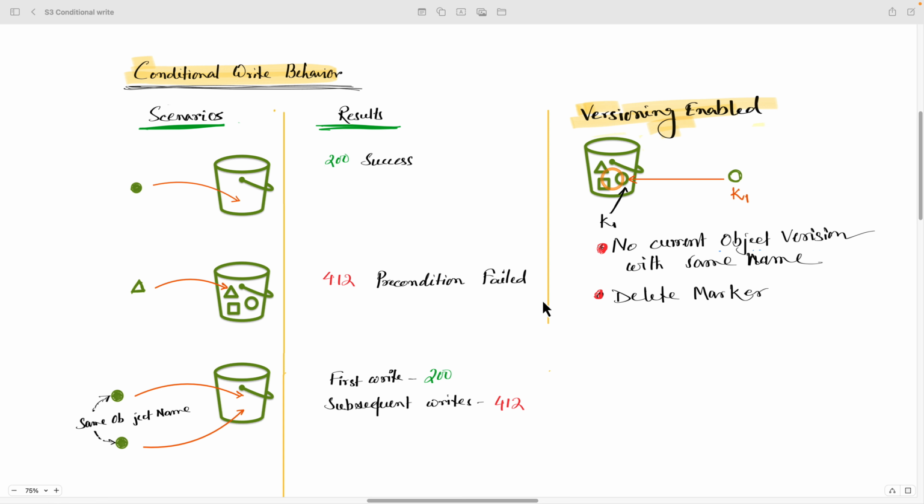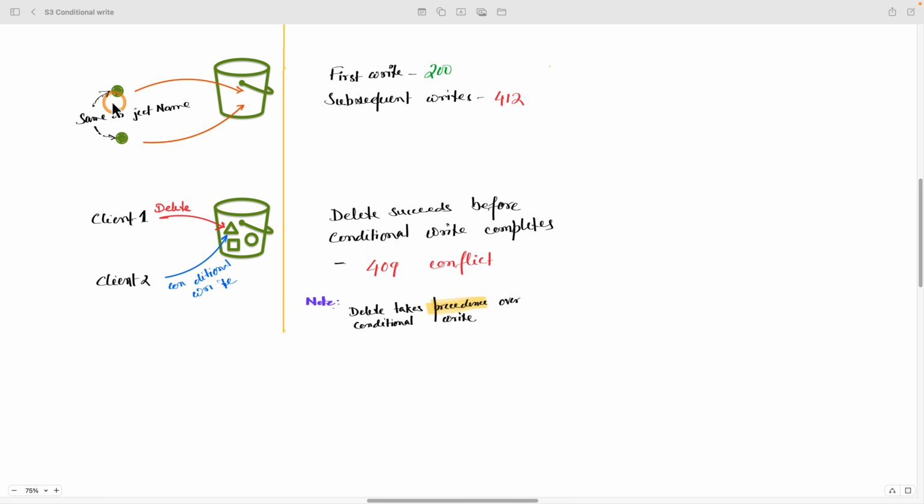In this scenario, two clients are trying to upload an object with the same key name. The first write operation will be successful and that request will get a 200 response, and the subsequent write will get a 412 precondition failed response, because by the time the second request completes, the S3 object already exists there.